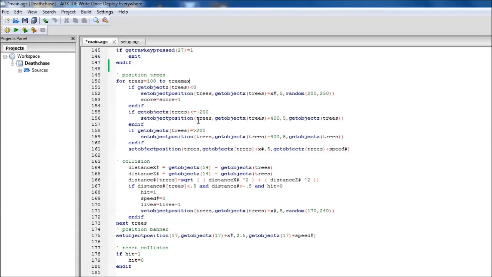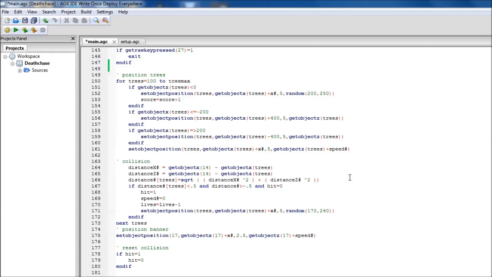And this is the left and right. If the tree is less than -200, it's going to push it all the way to the right, +400. And the same there, if it's greater than 200 on the right, it's going to push it -400 on the left. And that's pretty much it. Like I say, smoke and mirrors: in this game you're not moving. The camera is not moving a jot. The only things that are moving are the floor and the trees. That's how Space Harrier worked, well, sort of, it was 2D, so it had to work like that. But you can get this sort of effect quite easily, and it gives you an infinite forest.